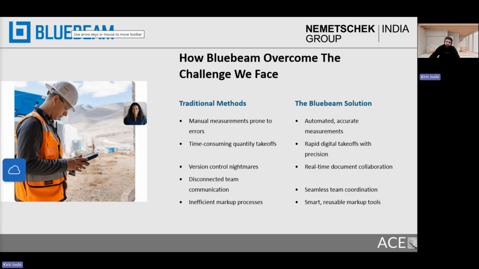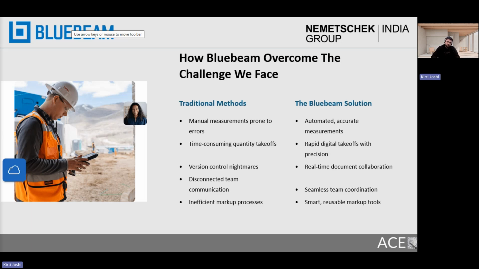As you can see on the slide, I would like to highlight how Bluebeam overcomes the challenges we normally face in the industry. Normally, manual markups, measurements, printed drawings, and back-and-forth emails make the process slow and lead to errors.